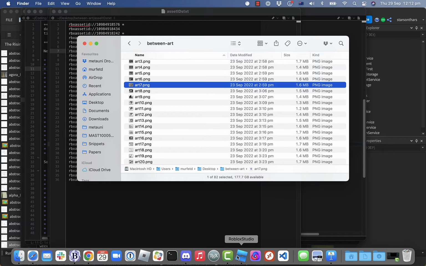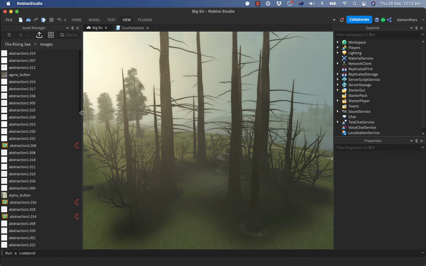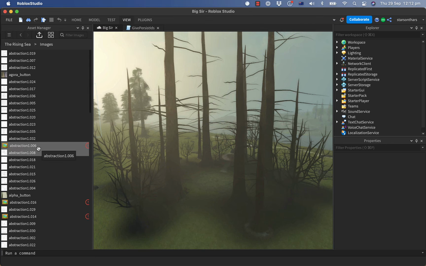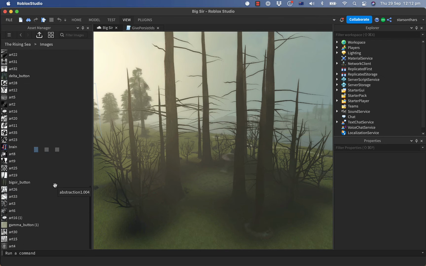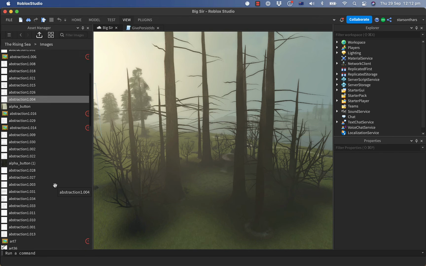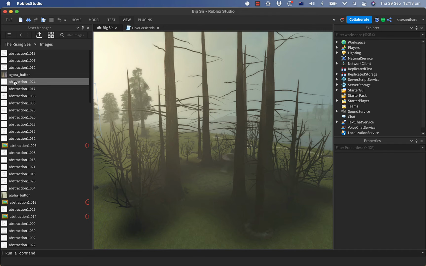Okay, so let me show you in Roblox Studio what it looks like. These images, all of these, I uploaded this morning. These all seem to have gone through, but you can see here this one failed moderation review. These were slides I uploaded for a talk. And there's the one I just showed you, which failed. If you look in the asset manager, you'll be able to see what's gone through and what hasn't. These were awaiting moderation. I probably uploaded these an hour and a half ago.